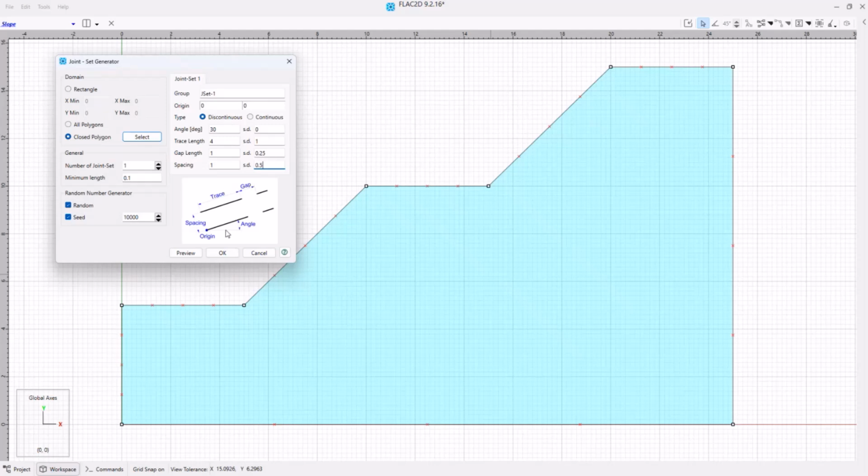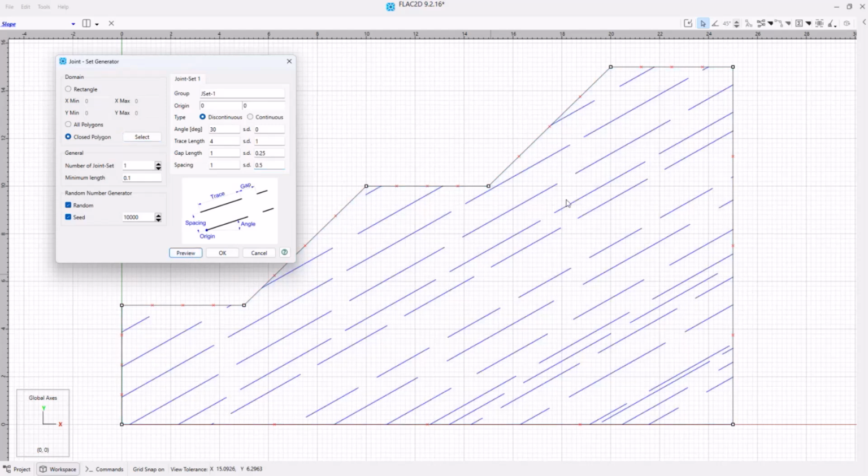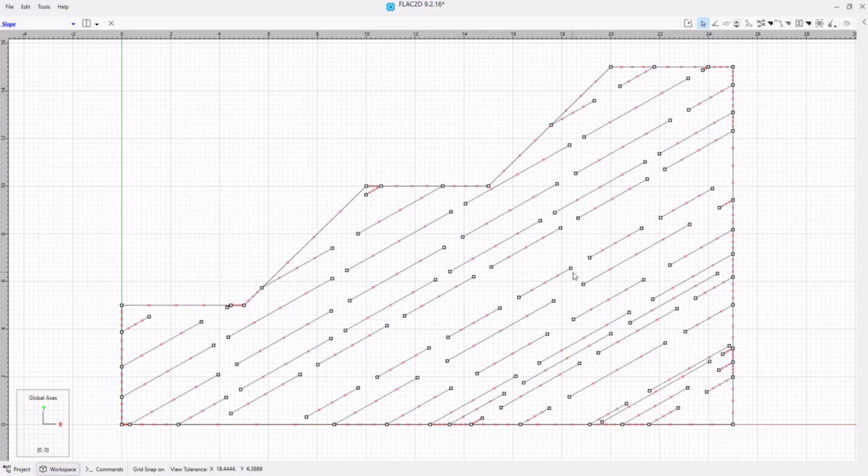Now, when I hit OK, it's going to create the edges and the points and everything necessary to create that joint set. Depending on how big your model is, that might take a little bit of time. So maybe you just want to look at it before you create the edges, just to make sure it's working. So I hit preview, and I can see what those joints look like before I actually generate the nodes and the edges. This looks okay to me, so I hit OK, and now it actually does the business of creating the nodes and the edges. So, cool, easy. I just created a joint set. It's got some discontinuities. It's got some randomness.